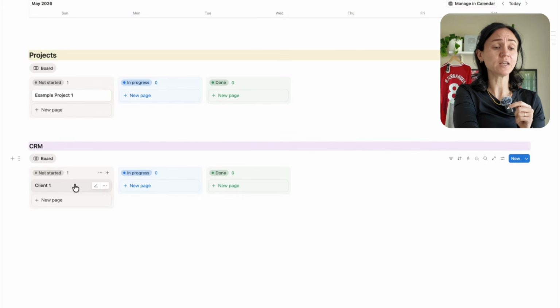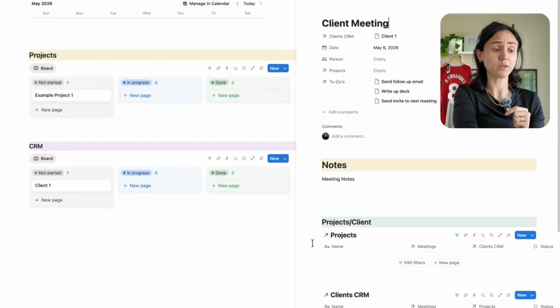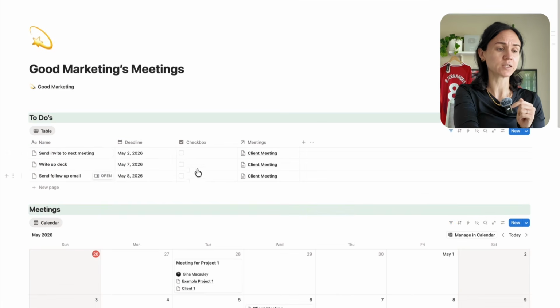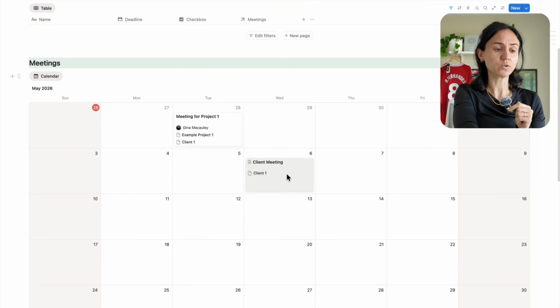I will also be able to click into my client CRM and see the meetings that I've been to and everything that happened. And I can work through these tasks, checking them off, and they will disappear, and they will also disappear from my meeting. Notion is incredibly powerful because all it is pages, blocks, and databases. I've shown you exactly how those pages, blocks, and databases work, especially interacting with each other, and how you can take just 7 things that you want to create and turn it into an entire workflow.